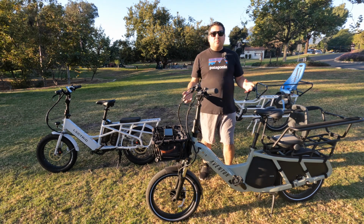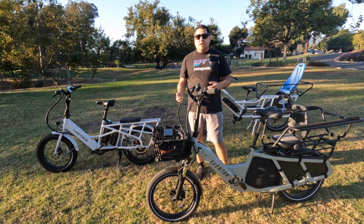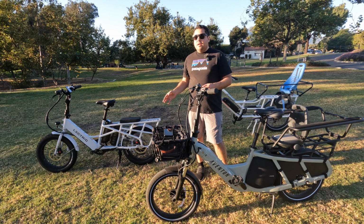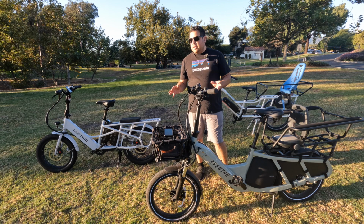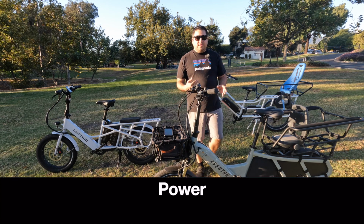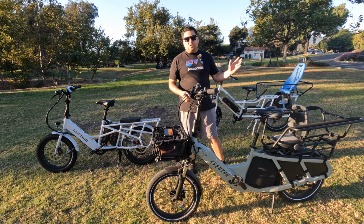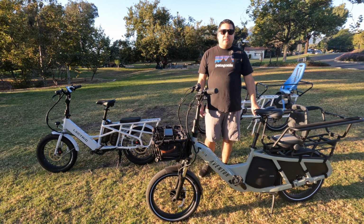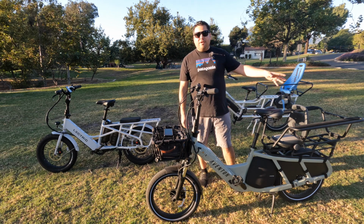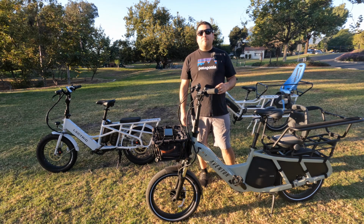Now that I told you about all the differences, let me tell you about my experience riding these different bikes. I'm going to touch on a few general topics. The first one is going to be performance, which is a very general topic, but first I want to break it up into power. So which one of these bikes, as I was riding it, and when I say riding, I was riding with my two daughters, sometimes with the trailer, sometimes three kids. I took the Abound camping, where I had a Yeti full of adult beverages and food, and a trailer full of camping equipment.